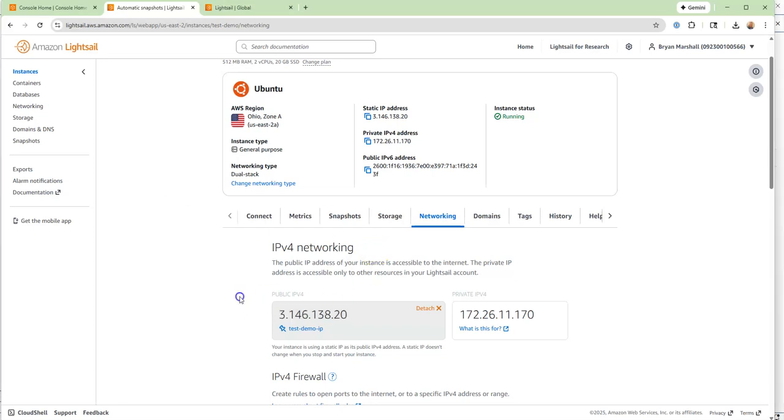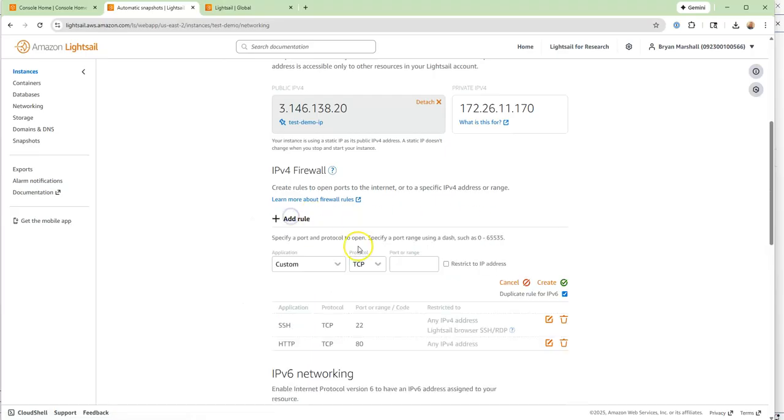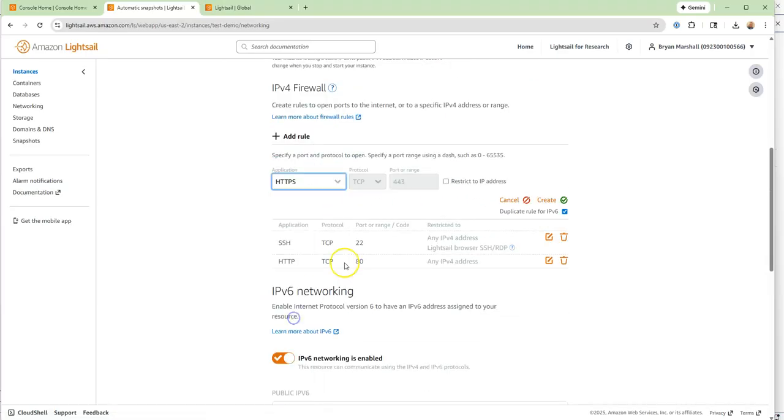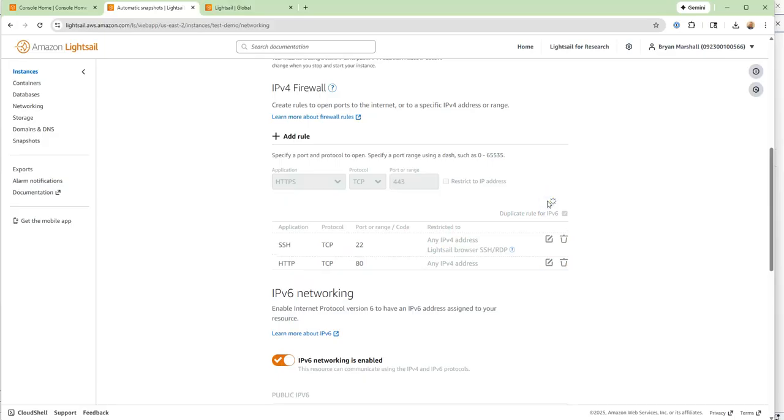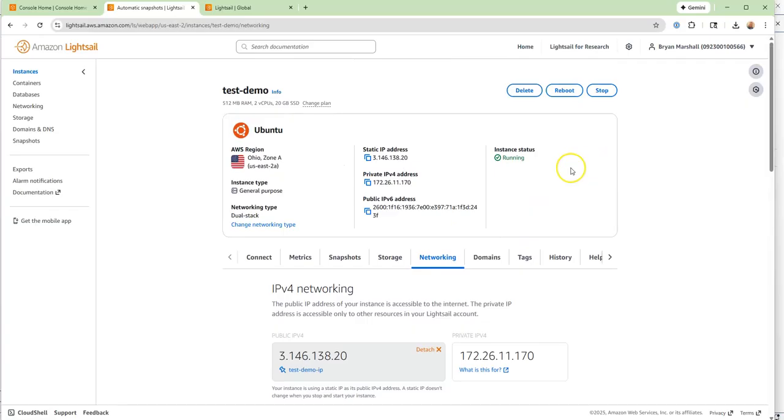Then in networking I also want to scroll down and add a rule, just one little rule for HTTPS. I'm going to click create. At this point, we probably need to go into security. Let's find security.